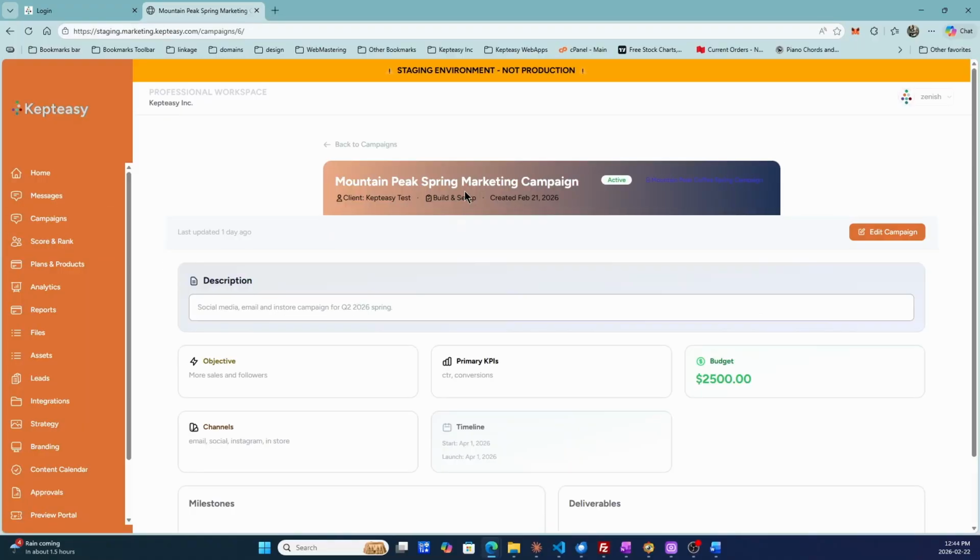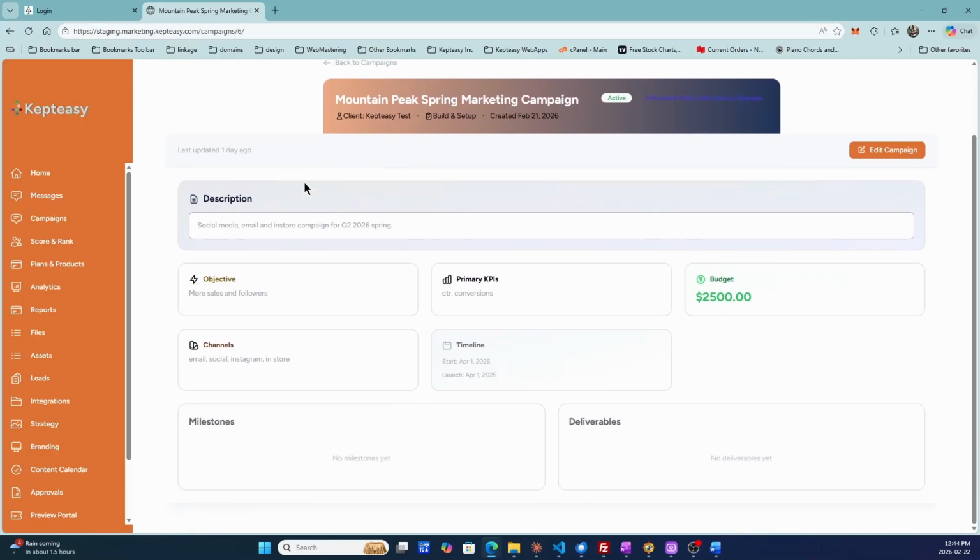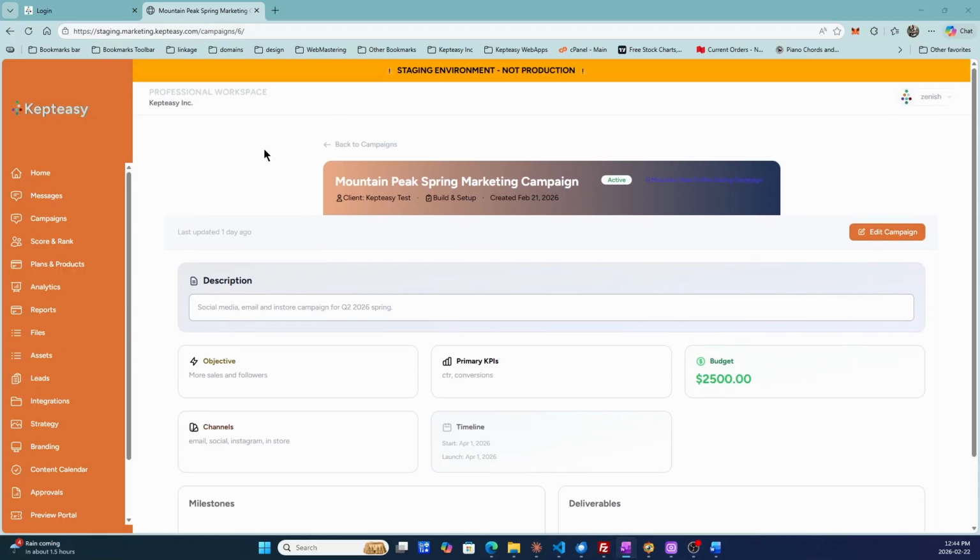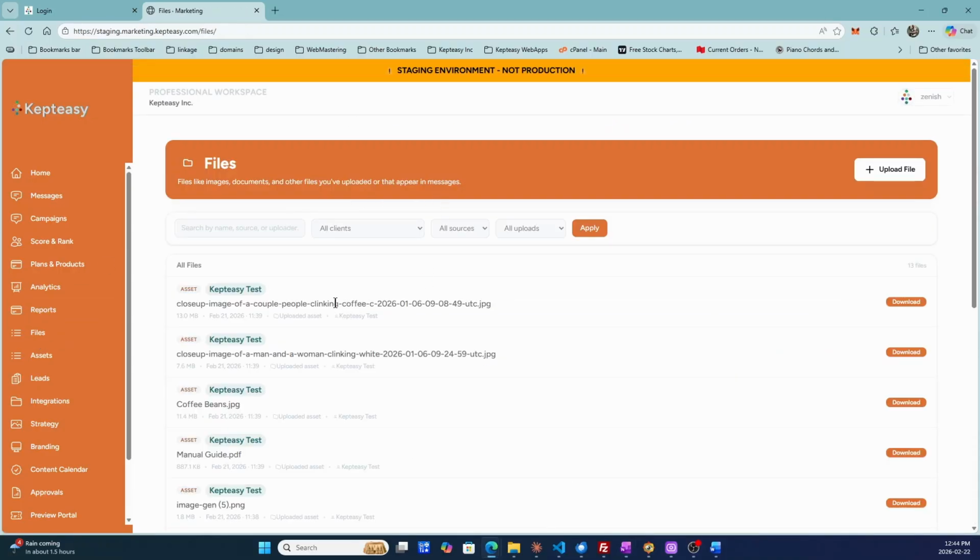You can view the campaign again after you've created it, and you get a little different view with some information for yourself there. So then you can come to files and you can download some files from the client similar to what we had in the web if they're sharing anything. Or say if you're doing it yourself, you can always go to wherever you get your assets, your stock stuff, if you're creating the content, etc.